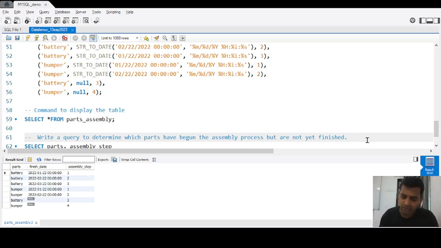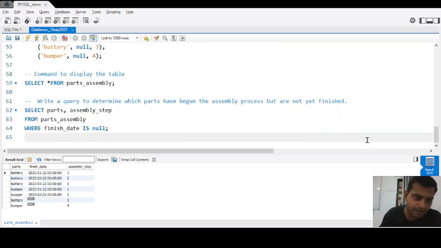So for that we write a query with select. What we have to find is the name of the parts and their assembly step, whose finish date is not mentioned, that is null. So we write select part, because we want to know the name of the parts and their assembly step also.